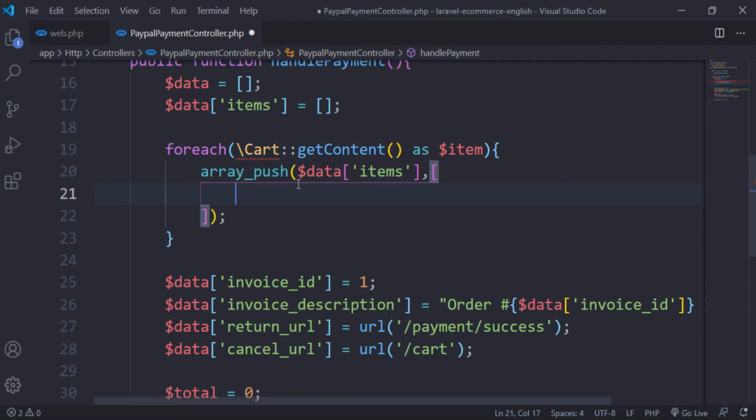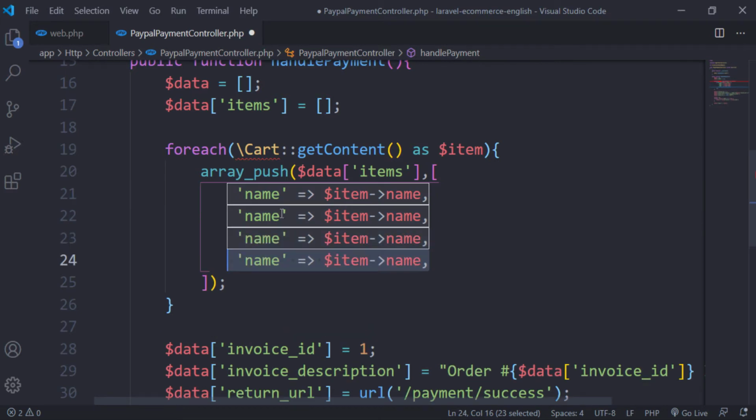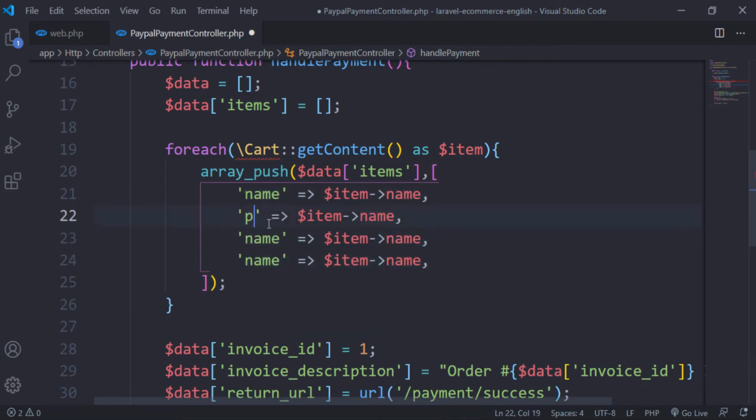So first we have the name, and we will get the name from item name. We will have the price. We will also have the description.